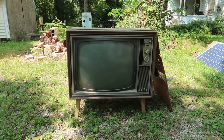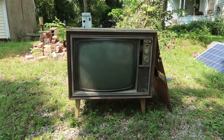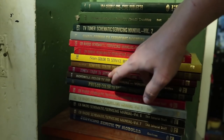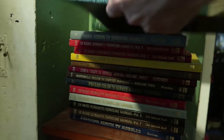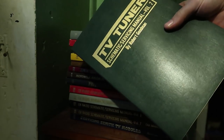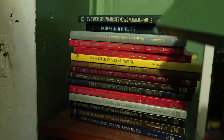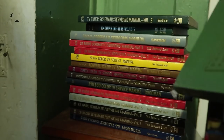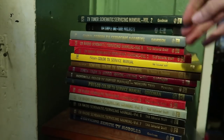I'll put it in storage and we can get back to it later — that'll give me plenty of time to look up parts and schematics. I'm currently working on building a big 15-by-24-foot workshop, and when that's done we can really strip it down and clean it up. It's a shame — I have books for Zenith, Filco, Motorola, Admiral, and Sears, but I don't have an RCA book. I do have a pictorial guide to color TV circuit troubles and TV tuner schematics. I looked it up and I think this TV might be a CTC 38 — I've heard the flyback transformers die on those, though I'd expect to have audio if that were the case, so something else is probably happening.